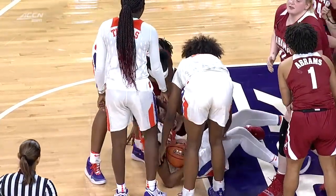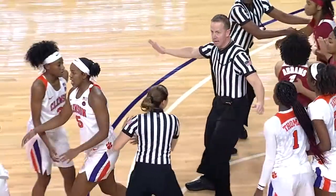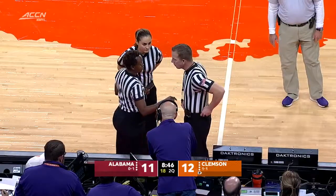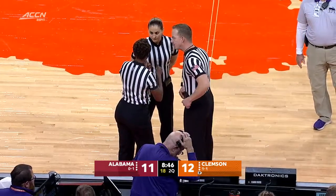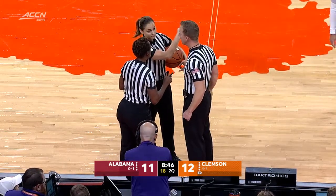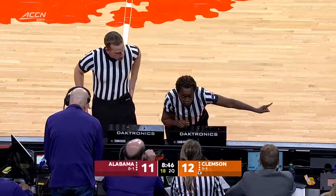See, Thornton hands the ball. I don't see somebody swatting a hand away or anything like that. I think just words exchanged. I think the trail official blew the whistle, but they didn't stop with the whistle. Right. I don't know if we got our headphones on. I don't know if she didn't blow it loud enough for them to hear it or what, but I did hear the whistle coming from here. Double technical fouls, we're being told, and that's it.